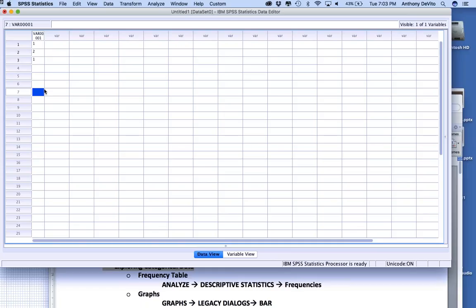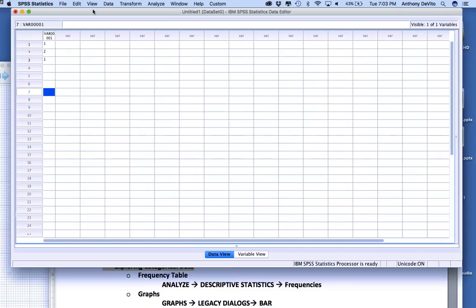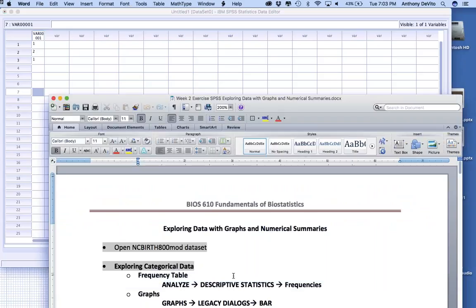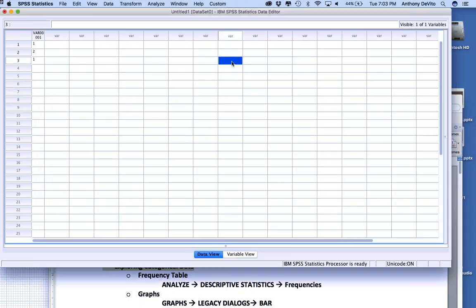Now we have to make sure that SPSS knows that that's the case. So what we can do now is take a look at another side of this window, literally a flip side of this window. If you go down to the bottom, you'll see there's a choice that says data view and variable view. If you have SPSS on these machines and you want to open it up and follow along with me, it might be a little easier than seeing the small print on here. Unfortunately, almost every Mac program has an option where you can zoom, just like on the trackpad, pushing your fingers apart. It doesn't work in SPSS, unfortunately.